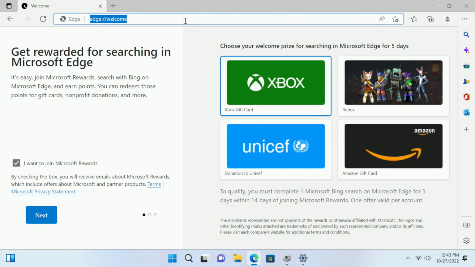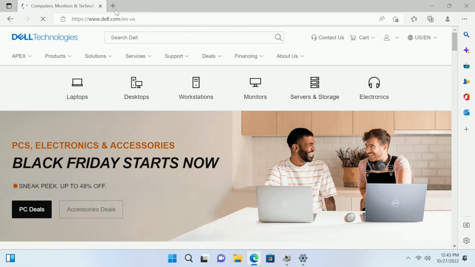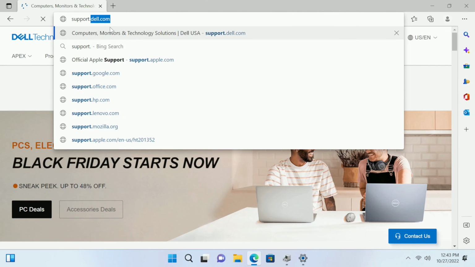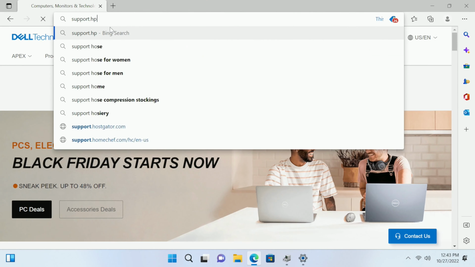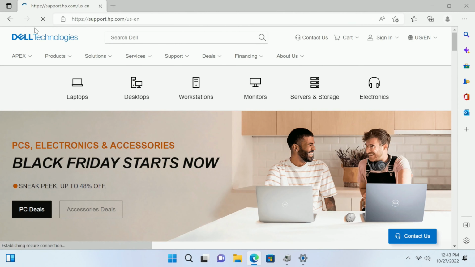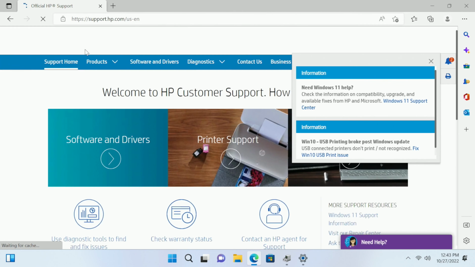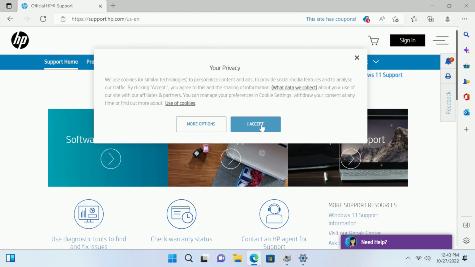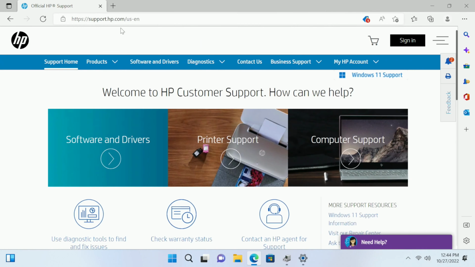For Dell drivers, you can find them at support.dell.com. For HP drivers, you can find them at support.hp.com. And for other drivers, it depends on the device, but you can generally find them at the manufacturer website. Like if you've got like a TrendNet Ethernet card or something like that, you can go to the manufacturer website.